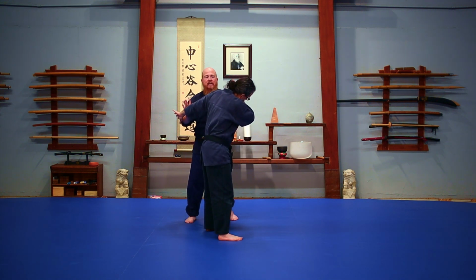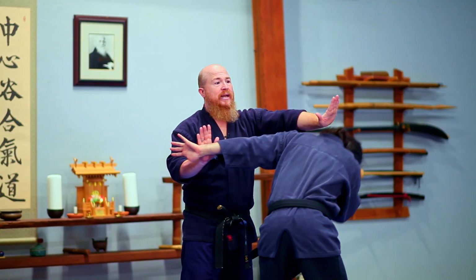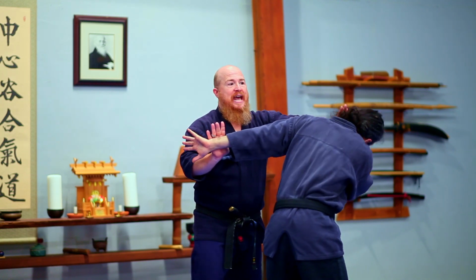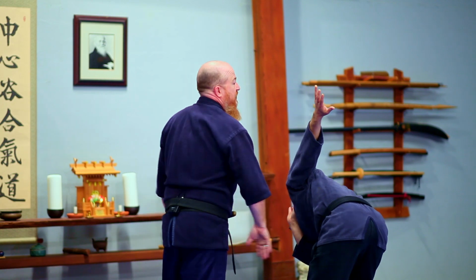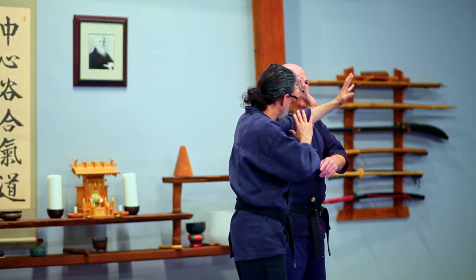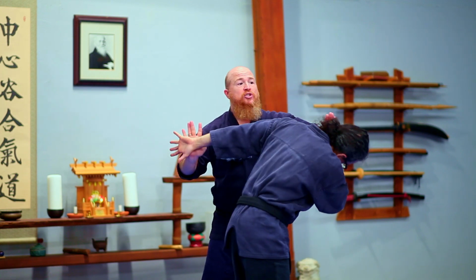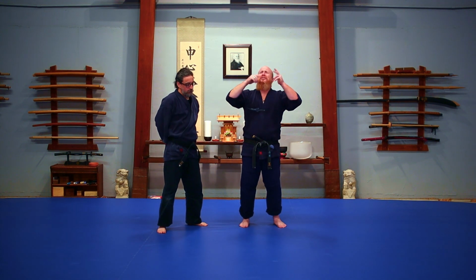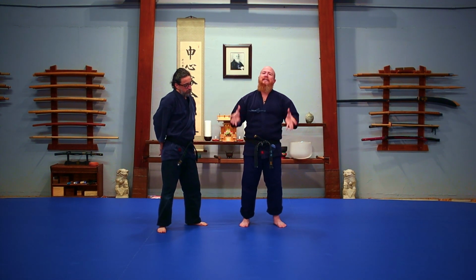Now, if he doesn't like my hand in his face here, he could duck under it, right? And you see that in wrestling all the time. It's called the duck under. Now, if as he goes to do that, I pressure and turn, we get kaiten nage, right? The kaiten nage happens because he came around my suppression here, I hit his face, and now he's trying to come around my face suppression, right? So my hand is in the face, he's trying to come around that, and that gives us kaiten nage. So two techniques that people might wonder about, like, well, how would juji nage ever appear? How would kaiten nage ever appear? They appear really, really naturally.